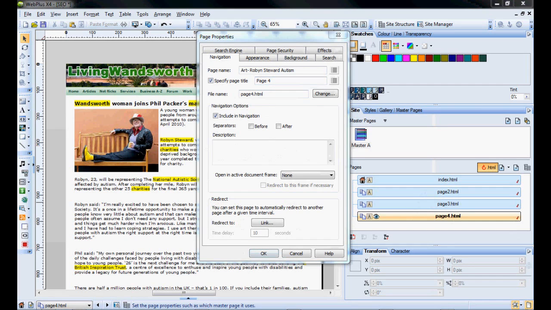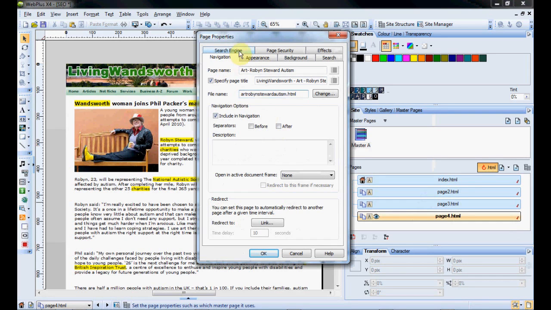We're going to give that something that will make it very appropriate for search engines. And it's just the name of our website, article, and the name of the person that the article is principally about. I'm also going to change the file name so that it's more meaningful than page, and it more represents what the article is about. So we're just going to change that. And we're quite happy with those things now. And in a moment, I'll show you exactly how they will appear in our search results.